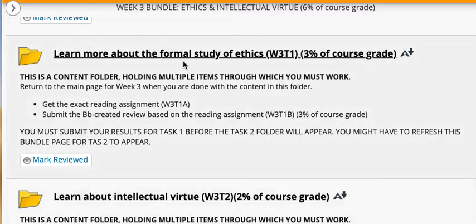So when you're inside a bundle such as this one, this is the week 3 bundle, I call these bundle folders. So bundle folders for task 1 and task 2 here in week 3. I also refer to the breakdown within a bundle folder, within a task folder, or I call it a content folder. So content folder, task folder within a bundle folder. Then I refer to these bulleted points as components of the task. So 1A is a component of week 3 task 1, 1B is a component of week 3 task 1.